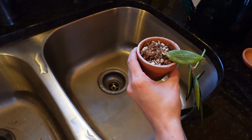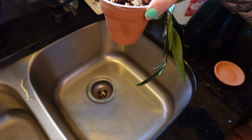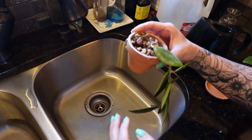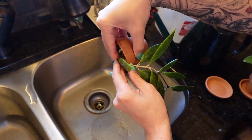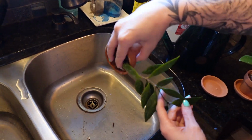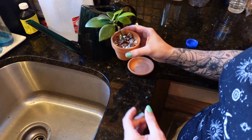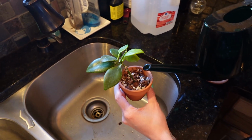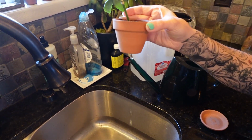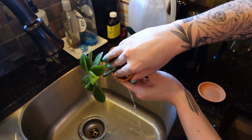Next I have some really tiny terracotta pots that have some Hoyas in them. This is a little trick that I didn't realize before, and I actually think I ended up overwatering a plant because I didn't know this, but they have a super tiny drainage hole in the bottom. So what I do is tip it upside down like that while holding the soil so it obviously all doesn't fall out. And then that helps get the excess water out of the pot. Otherwise it's just going to be sitting there and drain super slowly, and that can lead to root rot. And then I have another little Hoya here that I'm doing the same thing with. Just dump out the excess water and it's good to go.